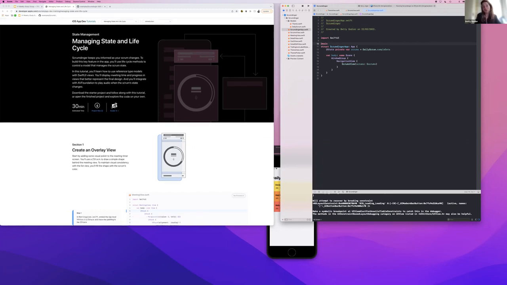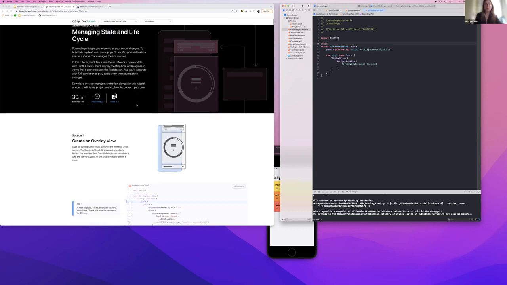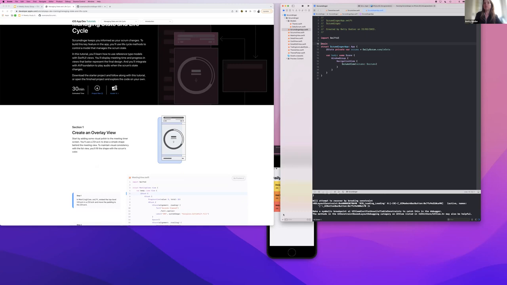The goal is just to focus on state management and not on the other parts. That's the reason why it's really important to download the zip code.